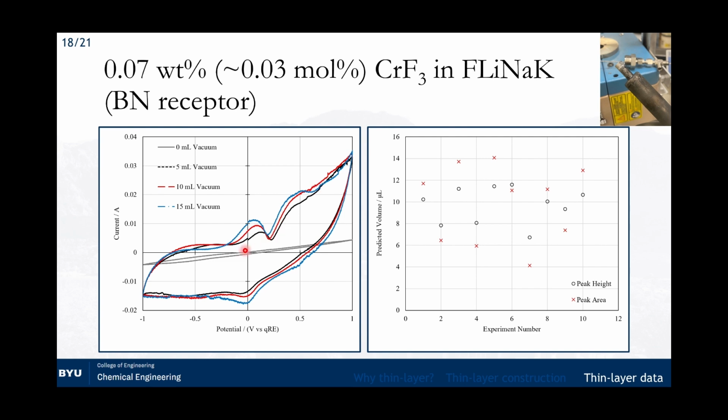But you can see an interesting theory. You can see flushing and how important flushing is here. We've pushed everything out and we haven't pulled any salt back in with this gray line. And then the black, red, and blue lines show after we've pulled salt inside using our syringe.